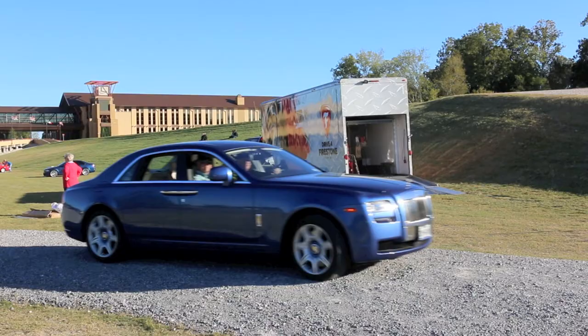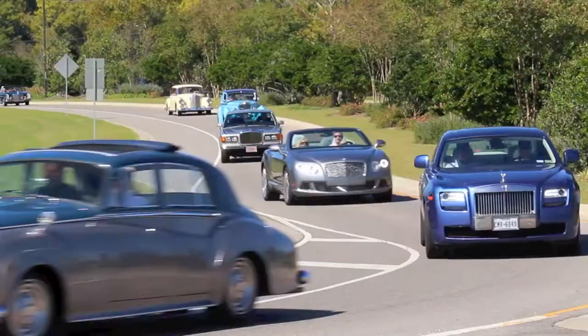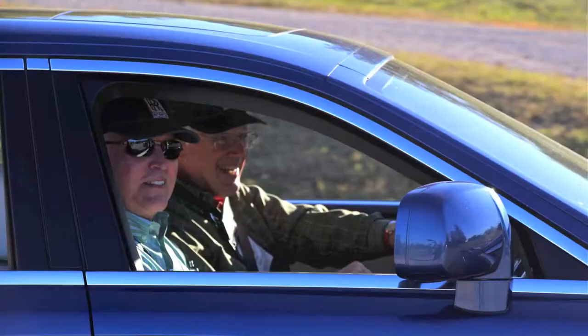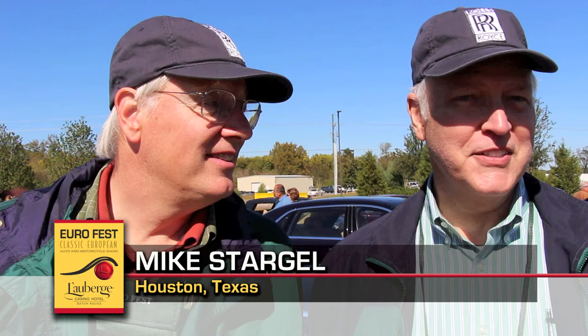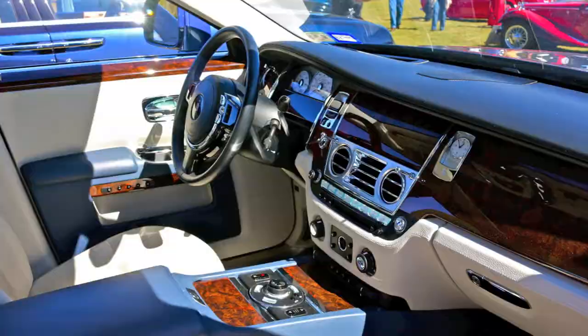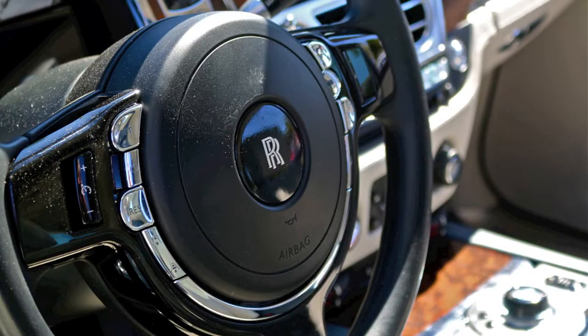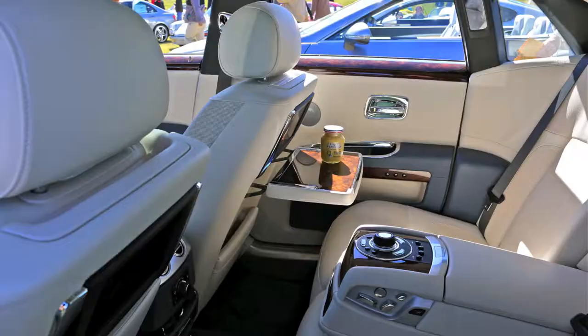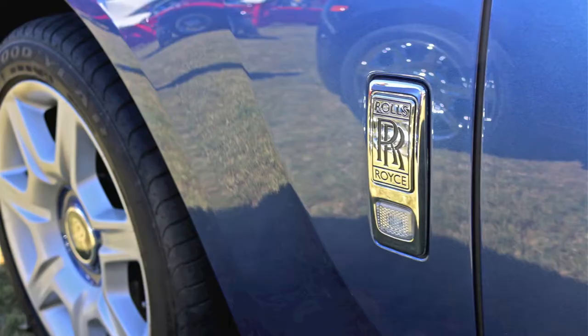This is a 2011 Rolls-Royce Ghost — it has a 565 horsepower twin-turbo V12 engine and it moves. Just the smoothness and the ride control — you drive it from here to Atlanta and you never touch the gas or brake. The car does it all for you. My favorite is that radar-controlled cruise control: it speeds up, slows down, slams on the brake itself if it has to. After about five minutes you go, 'Oh, this car is driving itself.' And all it takes is one instance where the car reacts faster than you do, and you go, 'Okay, I trust the car now.'